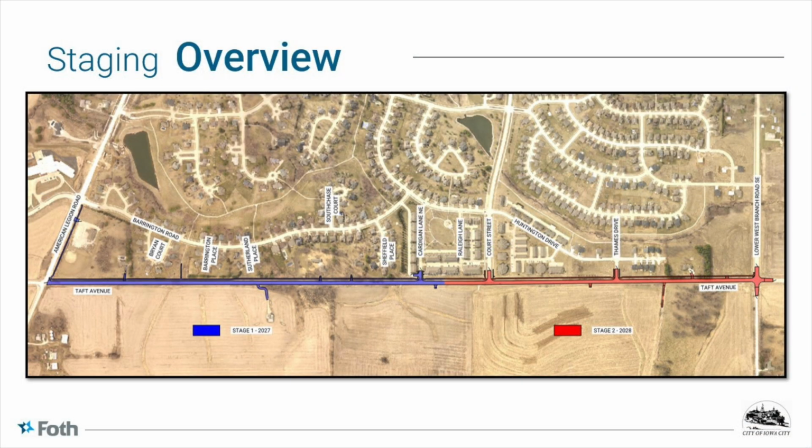So this map here, we have this one out on the tables, and it's a little larger to be able to look at. The blue area there, again, that's the south end. That's going to be that stage 1. There's a little bit of sidewalk we have to connect there along American Legion Road up to Barrington, so that'll be constructed with that stage as well. And then again, the red area, that's that second calendar year in 2028 when we'll work on that north portion.